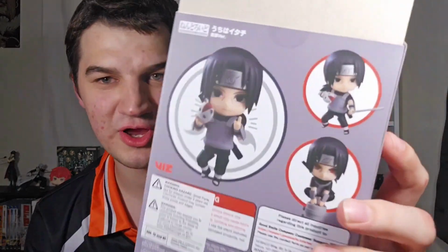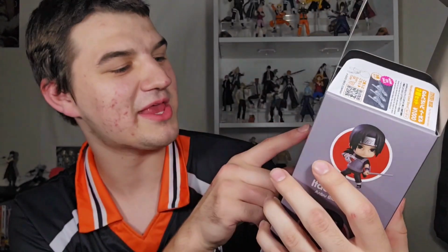Looks pretty cool. It's a cute little figure, and there's a bunch of other accessories. Honestly, there's a lot with this guy. Like you actually get some really, really cool stuff here. You get like a kunai right here. You can have that going on. Like I can show you some of the poses right here. Nendoroids are just not fun to pose. I think that's something all of us can agree on, but you can see some of the stuff he comes with right here. I'll probably mess around with him a little bit actually. I'm actually pretty surprised by how much stuff he comes with.